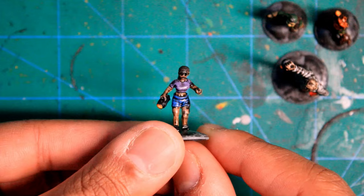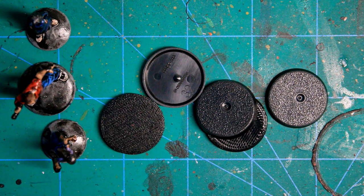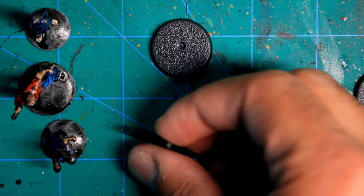I decided to use some extra 25mm bases I had lying around. Some are from Games Workshop, and others I 3D printed myself. You'll never know the difference once they're painted.